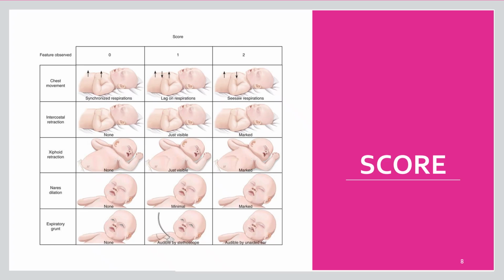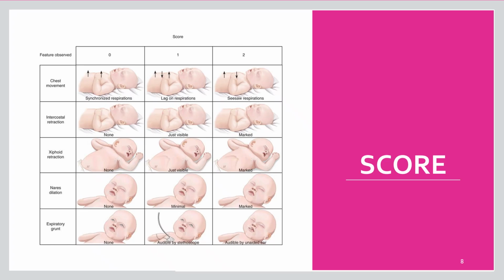Here for intercostal retraction, if there is no retraction, it gets a score of 0. If there is just visible retraction, it gets a score of 1, and if there is a marked retraction, it gets a score of 2. Xiphoid retractions: the xiphoid process is the area in the sternal area.